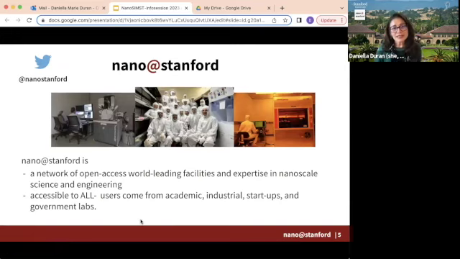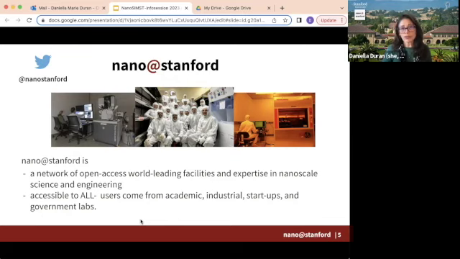So to begin, Nano at Stanford is an umbrella organization of 3 what are called open access facilities on the Stanford campus. So these are labs that house equipment that is used by many, many different types of people that we refer to as users. So they're not just used by Stanford students or Stanford postdocs or professors. They're open to literally anyone in the world who wants to come, and they can get trained, pay a fee, and get access to equipment that runs from $500,000 to $20 million. And more importantly, get trained on how to properly use the equipment to do their research.